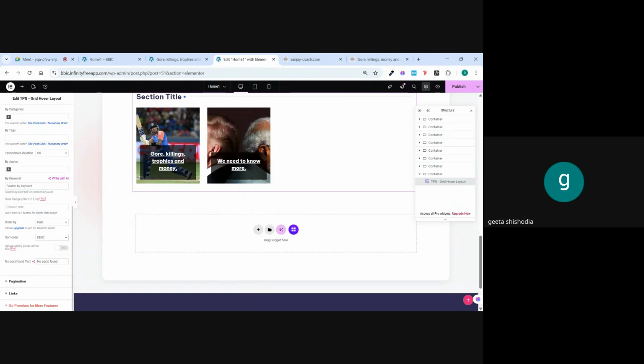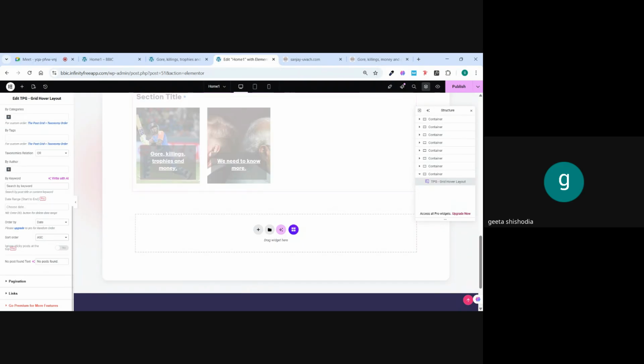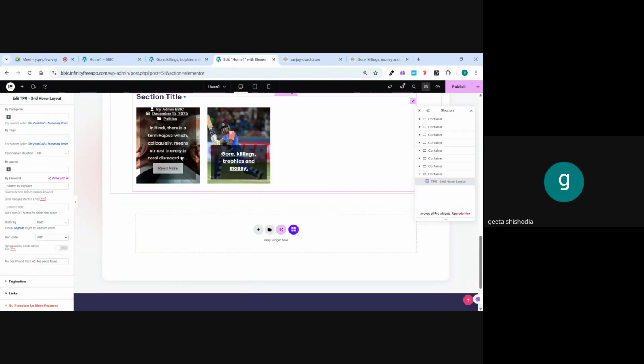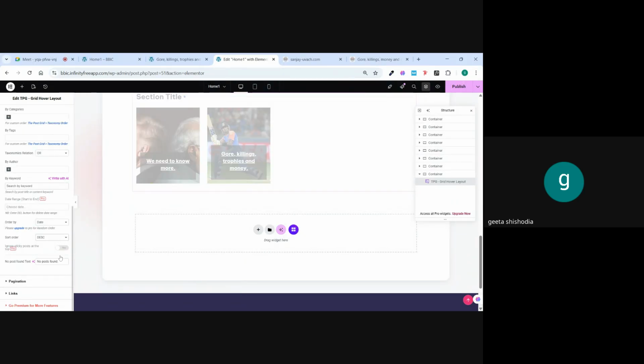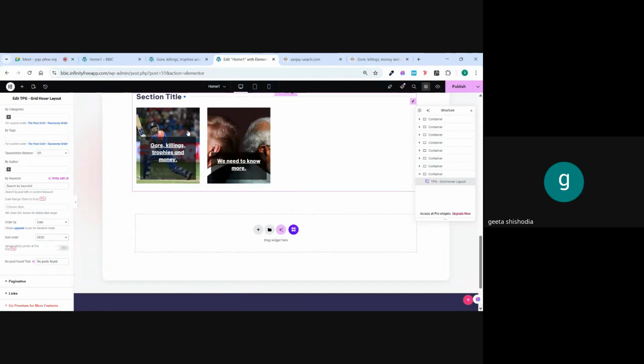Ascending order means the post that was created first will appear first, and the latest post will appear later. But if you want the first post to be the latest one, then you always have to choose descending order. DESC indicates descending order. That's it.